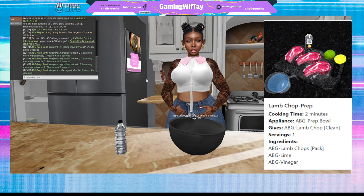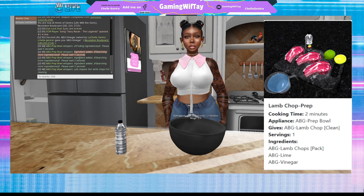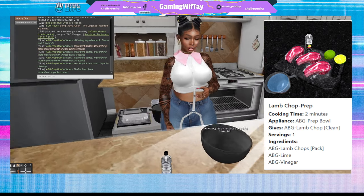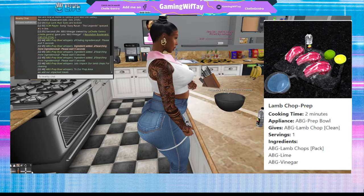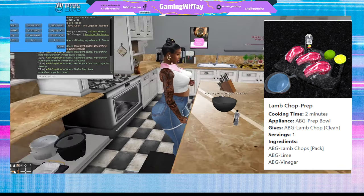So you want to click that prep button, and as you can see, it's talking to you in local chat the whole time. Every time it searches the ingredients, it tells you, and then once it starts processing, it tells you. See, now it's like, let's unpack our lamb chops for cleaning. Another thing I'd like to add is I am standing on the animation mat, which is not mandatory, but it enhances the role play element of it.